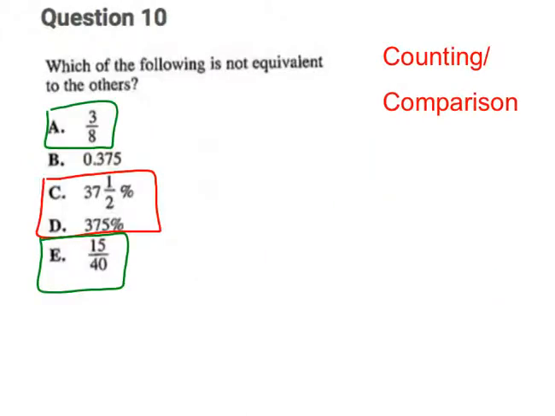And question number 10, it says which one is not equivalent, which means, again, I have to go to my answers. If I look at the answers, there are 2 pairs that are kind of suspect. I have 2 fractions that look like they could be answers and 2 percentages. Looking at the 2 fractions, they actually are the same, and I can tell that again by entering that in my calculator and seeing what decimal it is. Turns out to be the answer B of decimal. In the end, though, I compare the 2 percentages, and I see one is 37.5, the other is 375. My answer is D, 375% is not equivalent to the rest of them.